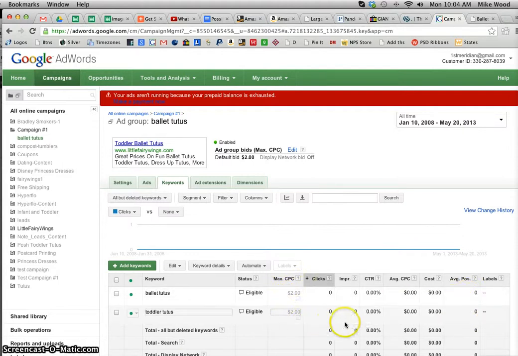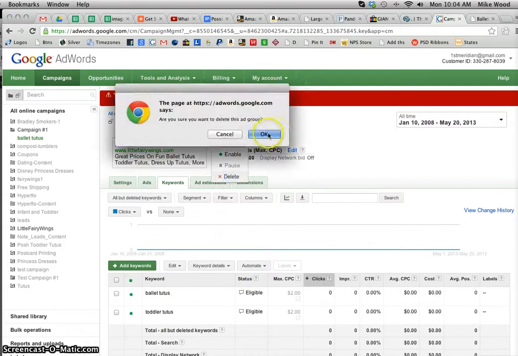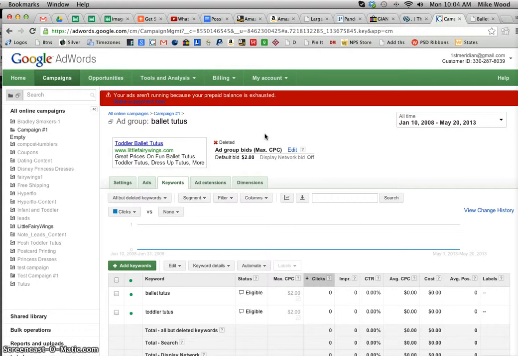If we've had several clicks and a whole bunch of impressions, we've run it for maybe 5 days, 7 days, but we're not in the right positions, then rather than trying to bid higher and adjust this, it's best to just pause this ad group right up here and start a new ad group. Okay, or even delete it entirely and get rid of it because it's not doing us any good. We've got to start over and fix the ad group by creating a new one. Okay, so that's what we look for, and we've just got to test it to see what kind of results we're getting.